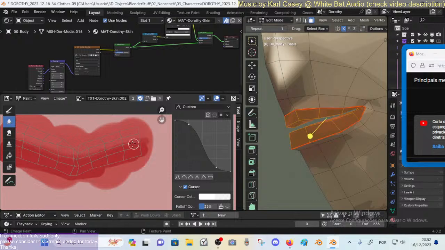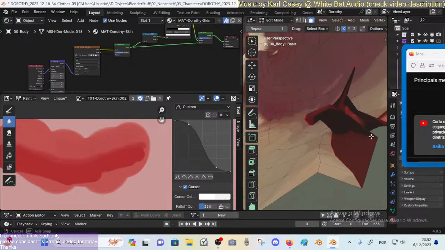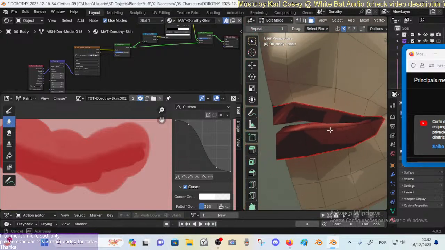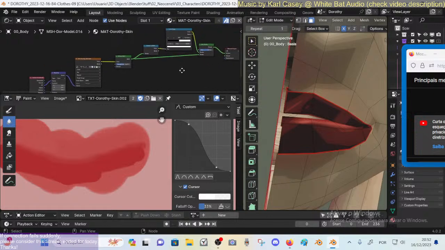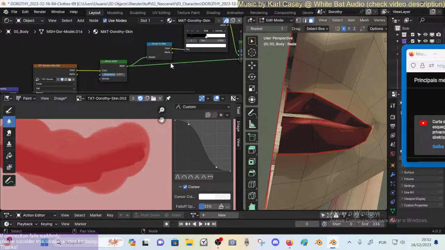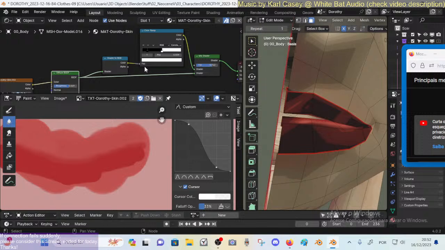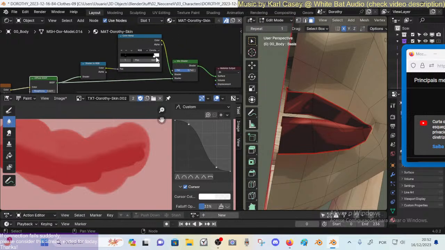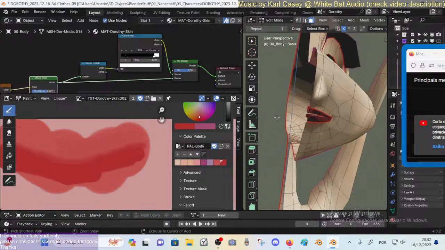Because of the cell shading that I have, most of this detailing work is not really effective in the end, unless I decide to make some shift here. I'm not messing yet with the material change, but if I change the roughness here, do we see anything significant? No. Oh, this is all affecting the whole skin, so this is bad.